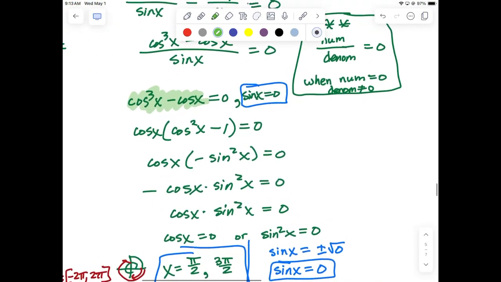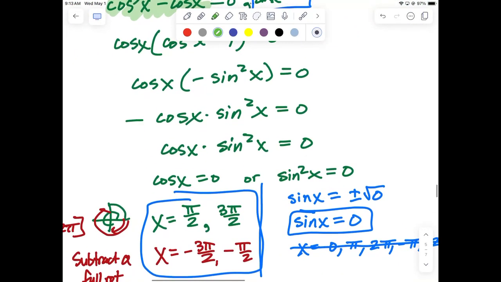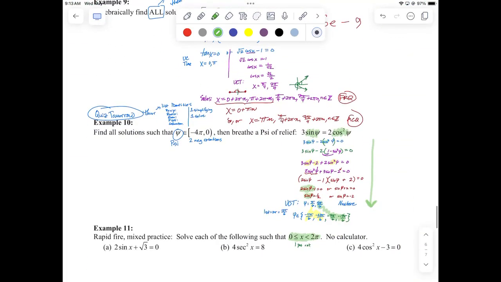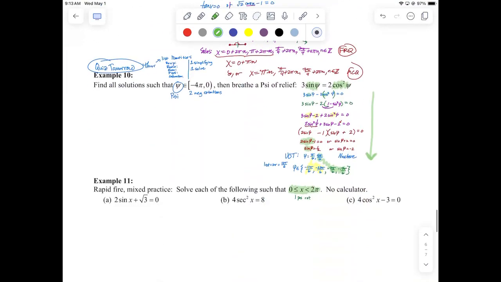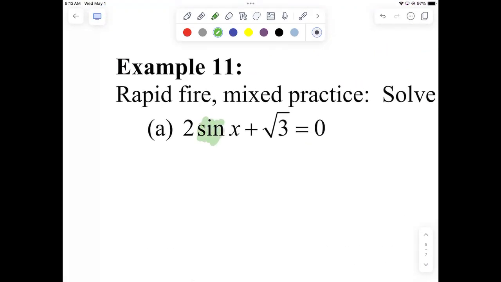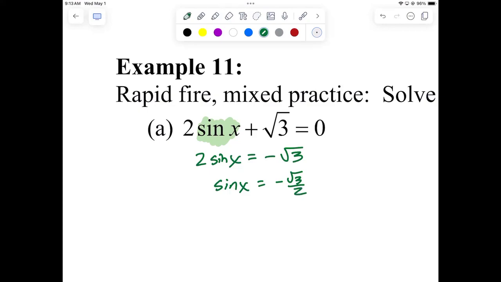But our goal is, once we get it down to individual factors, we're trying to solve for the individual trig functions. So if you only have one trig function in your entire problem, your goal is actually not to get it equal to 0. Your goal is to solve for that trig function. Okay, so let's go ahead and do that. I'll do it in 2 steps. I'll bring the square root of 3 across and it becomes negative square root of 3. I'll divide through by 2, and I get negative square root of 3 over 2. And now solve for sine of x. That's our goal. Solve for the individual trig function.